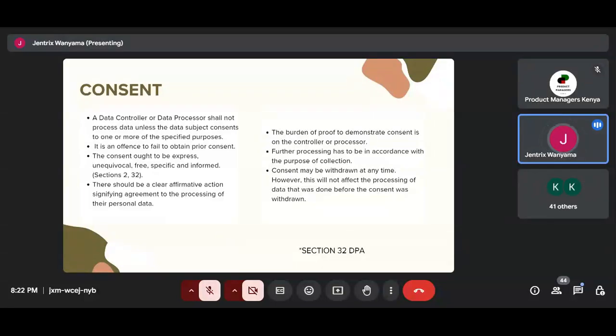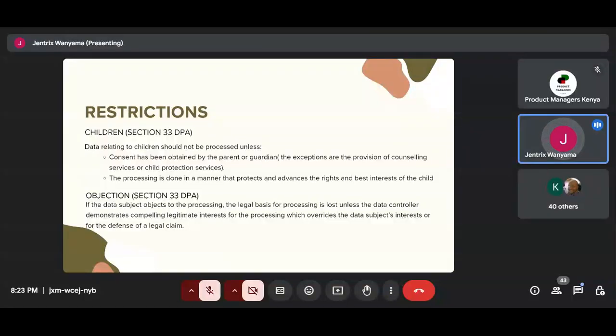The final thing to learn about consent is that it can be withdrawn at any time. However, this will not affect the processing of data that was done before the consent was withdrawn. So there's also a balance. It's not just up to the data subject. Once the data subject withdraws their consent, anything that happened before, they already gave you. This is really important when you're thinking as product managers, designing or overseeing a product or a feature. I gave you consent to, for example, publish my name, and then I remove it. Will you then be in trouble because there's a post of mine from 2017? That's not the case. The removal of consent only applies for actions that come after the fact.